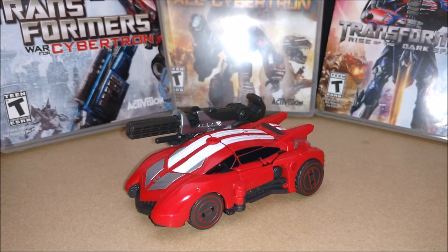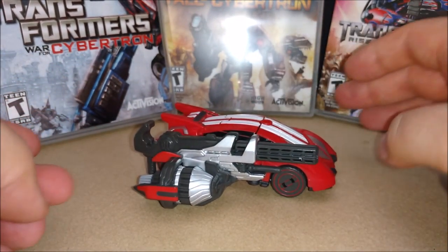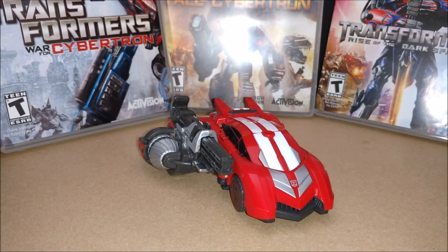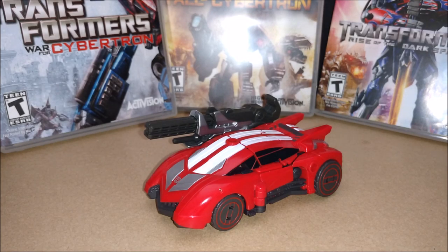There's the video game Sideswipe and I didn't have to say all three titles again. Yeah, that's a cool figure, I like it. I'll give Jazz the slight edge over Sideswipe, but at least we got a Sideswipe. If it fit together as good as Jazz with the shoulders and stuff, I'd say they're both great - but Jazz gets a slight edge. Still a good figure, glad we got both of them. He's easy to find, out there in stores. The video games are easy to get too - all on PS3, and Darkspark came out for PS4 as well.